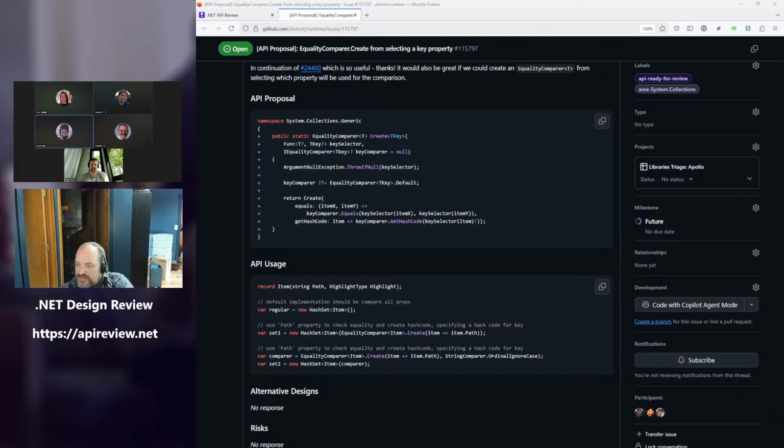If the string represented like a GUID you got from someone else or something, is it that bad? Why is the default string key comparer so bad, actually? Because it's culture sensitive. Yeah, okay.